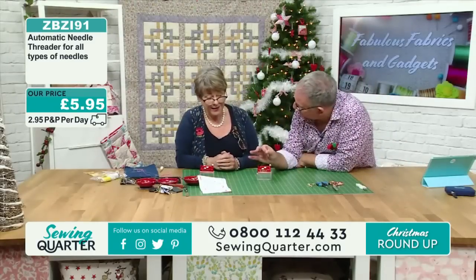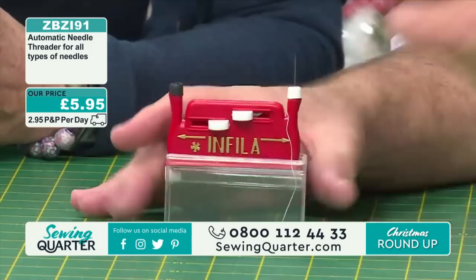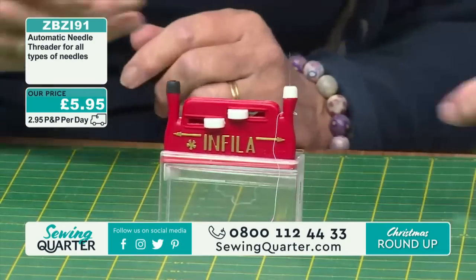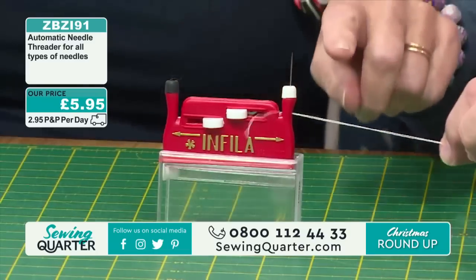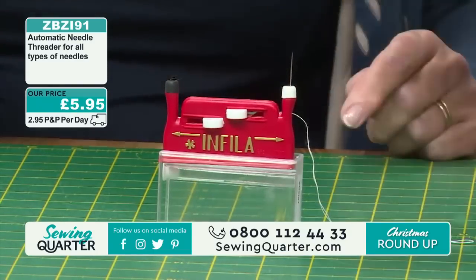So I'm going to confuse it now by twisting it around. You do that. And I've just dropped it in. Thread's there. Tension on the thread, and just slide the button. If the loop doesn't come through the first time, we do it again, but it usually is there. Right, so keep pulling? Keep going until the end comes through, and then you've got single thread. Oh, because this is just for single thread. And then you just pull it out.